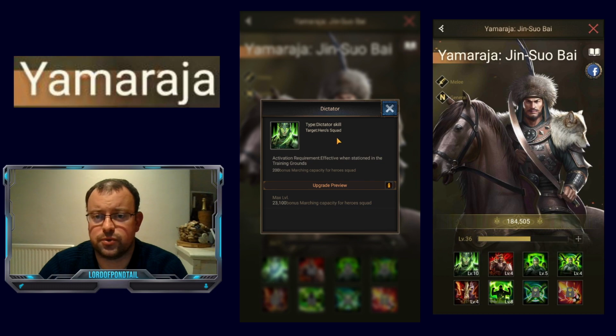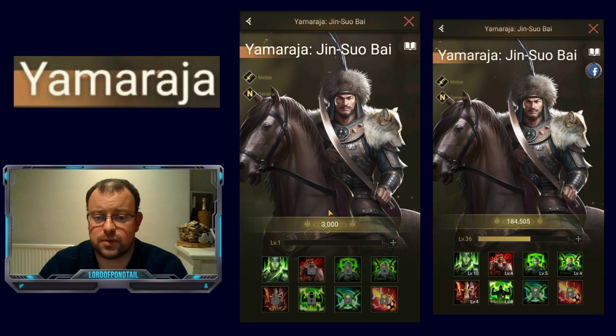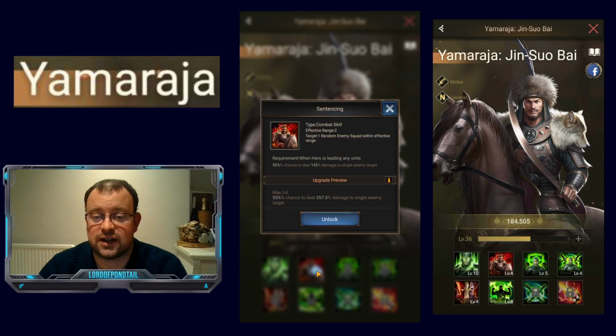So skill 1 as normal is his dictator skill, gives the 23,100 extra troop count. Skill 2, sentencing, is a combat skill, effective range of 2, so will target 1 random enemy squad within effective range. So that is why Yama has to be on your front or middle row, because if you place him in that back row, this skill cannot reach the enemy. It would have to have a minimum of an effective range of 3. Now, it's going to get a bit confusing when we look at Yama's other skills which have longer ranges, but we'll get to that in a second.